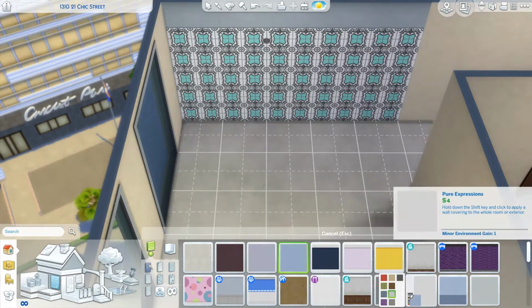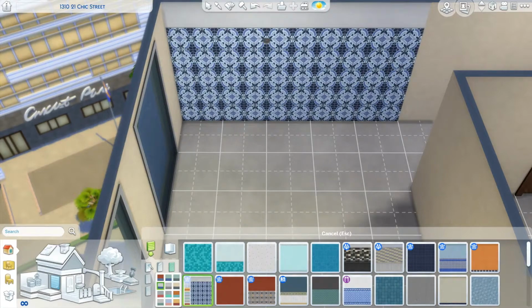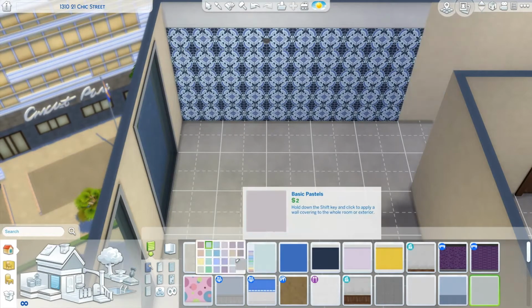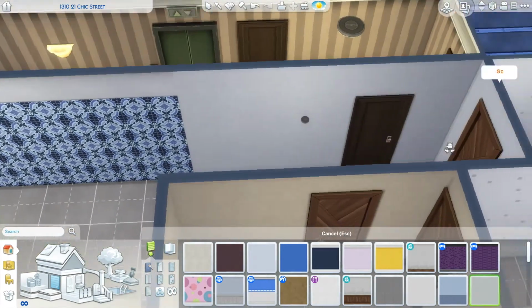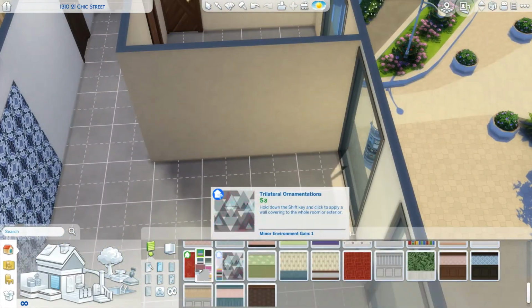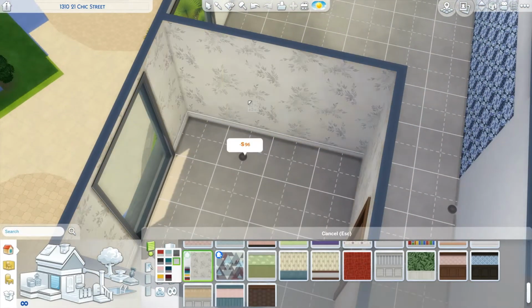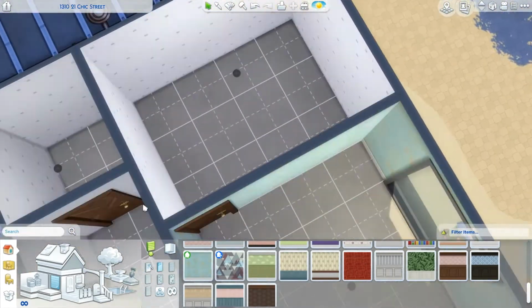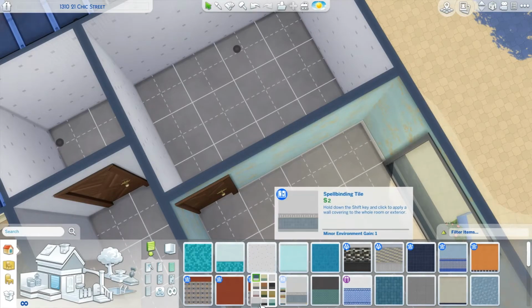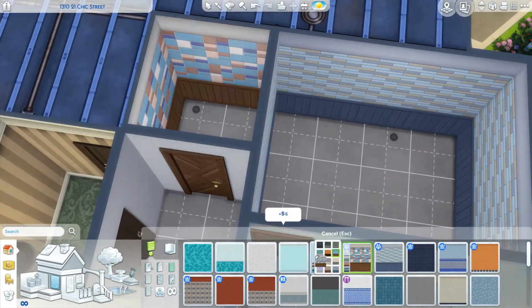But I decided in the end, the person who lives here is going to be in the city to do their influencer stuff. So I wanted to give them their own private office off of their bedroom where they could stream anytime they wanted, post to social media, record videos, all that good stuff. So I am just going through and tiling up everything, putting all the wallpapers in.